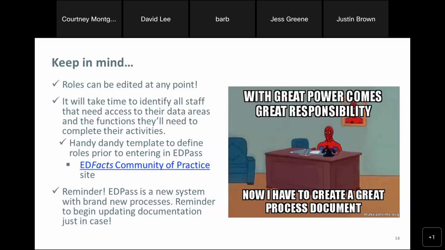If you can delegate the task of resolving data quality errors in EDPass to someone else, versus you downloading a report, emailing it out, receiving responses, and then updating the system, we encourage you to give it a try. Take tasks off your plate and enter a step to review data notes prior to submitting. If you have any questions along the way, just contact PSC. PSC and ED are here to answer any process or policy related questions that you have.